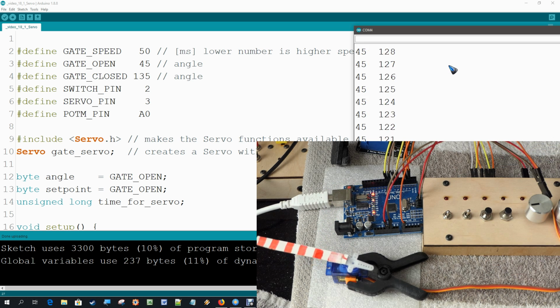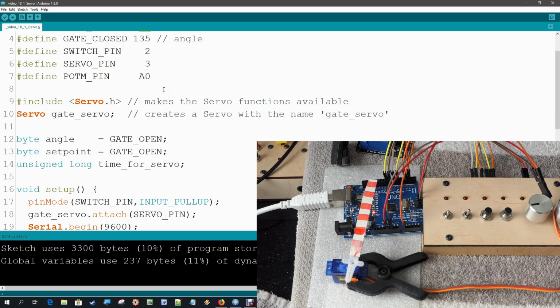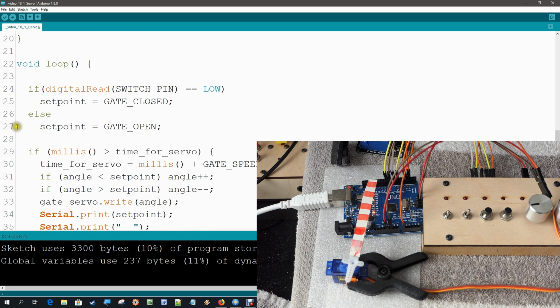It's moving a little bit fast to my liking. I think the gate of the prototypical example was much slower. And also the open angle is a bit too far away. I would say it should be a little bit more to the left. Let's make some changes. The gate speed over here, let's just double that. That should come close. And then I could change that open angle, but it is more fun if we change this set point over here to reading our analog potentiometer that I still have connected. And I am going to map the analog potentiometer values to servo angles between 2 and 178. Now let's upload this and see what we can do.